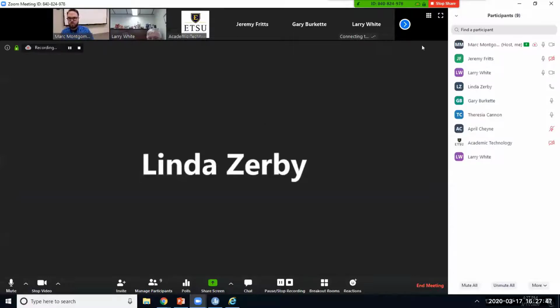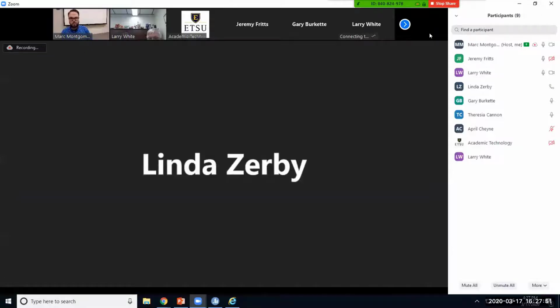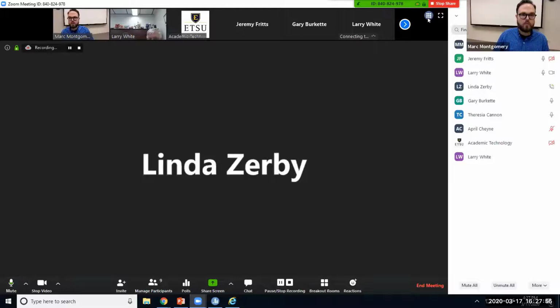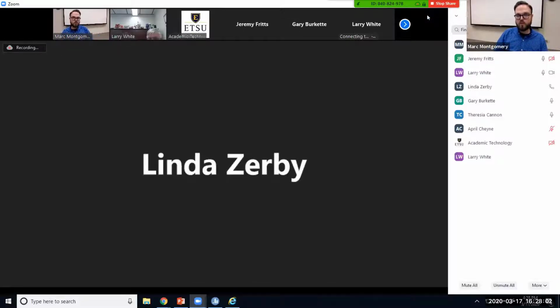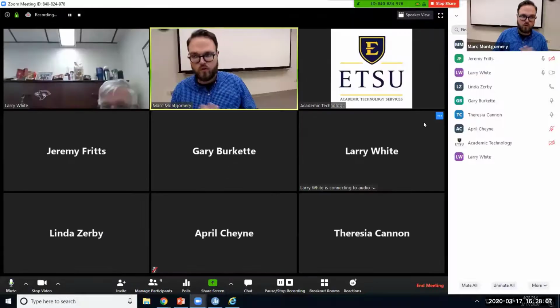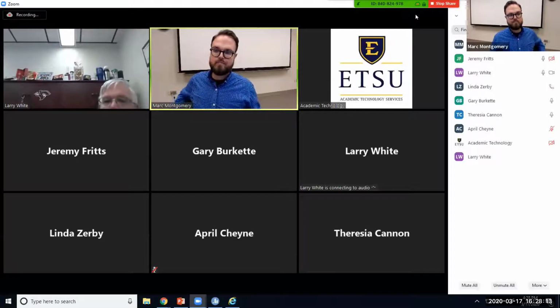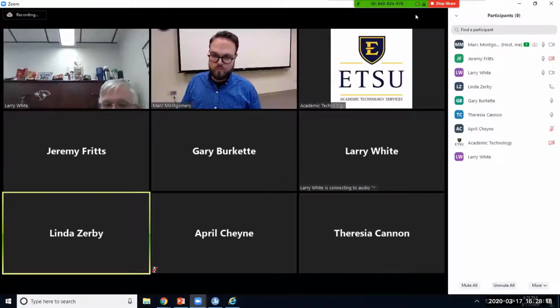Now, are both our voices going on the recording? They are, yes. And how did you do that? So there's different views here. Right now, we're in speaker view, and speaker view should alternate based on whose microphone is picking up the most audio. This gallery view is going to just show everybody equally. The speaker view should toggle between whoever's speaking at the time. Okay, that's good. Thank you. Sure.